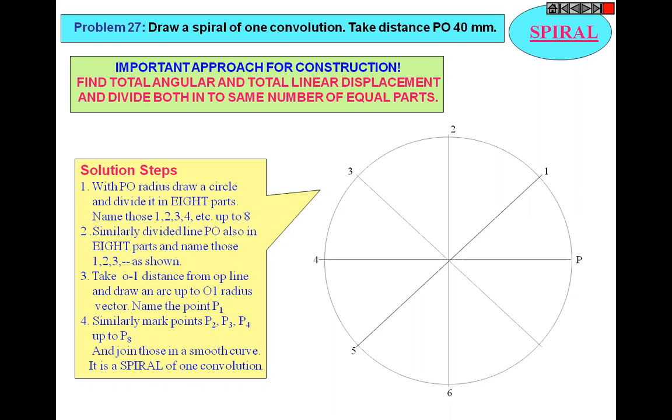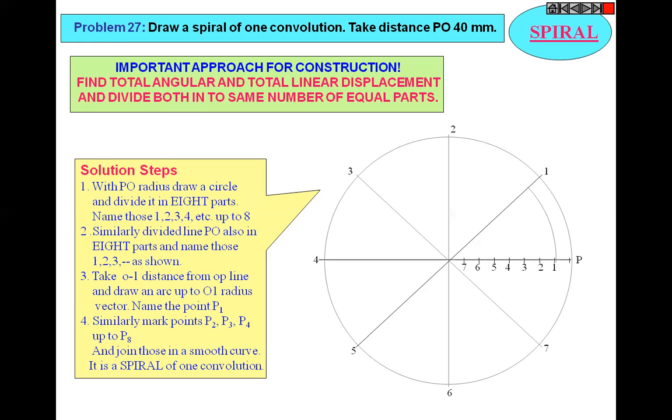Divide this circle into some equal parts. Then divide the OP or PO distance into the same number of parts. If we are dividing the circle into 12 equal parts, then divide OP into 12 equal parts. Or if we are dividing the circle into 8 parts, then divide the radius into 8 parts. Don't do it like this, with 8 and 12 mixed.